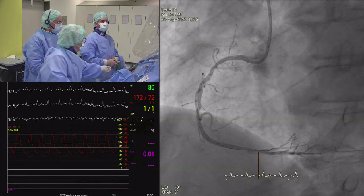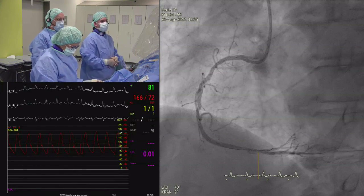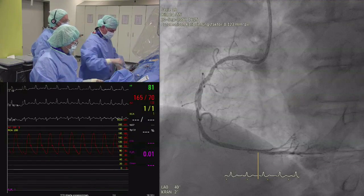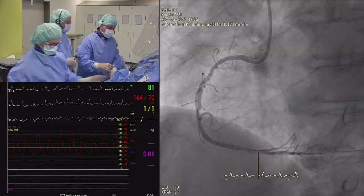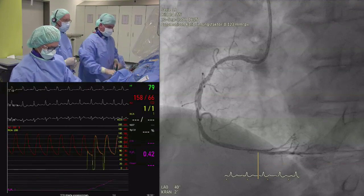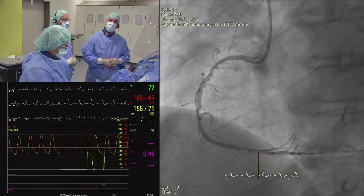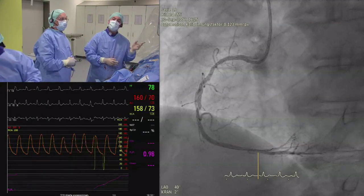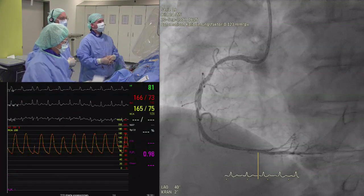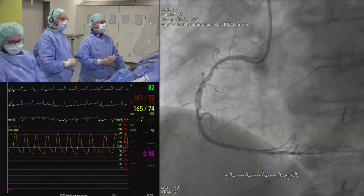Yeah, true. Just for the sake of this teaching course, would you be measuring FFR now after ballooning before stenting, to show how much of the hemodynamic consequence of this lesion has been taken care of? I think most. We can do that. Basically, that was what was mentioned by Dr. Matsuo, when you use the balloon, that's with hyperemia. Absolutely, so you know exactly. And I would like to duplicate this with adenosine immediately after, to see that the hyperemia caused by balloon inflation is already almost maximal. Yeah, let's do the measurement actually.